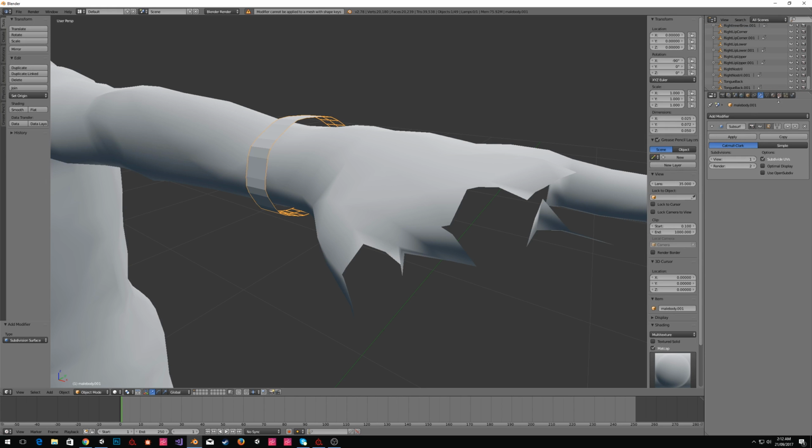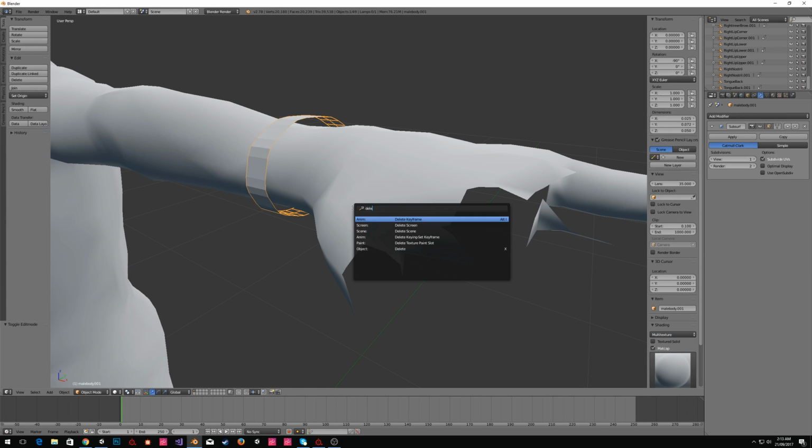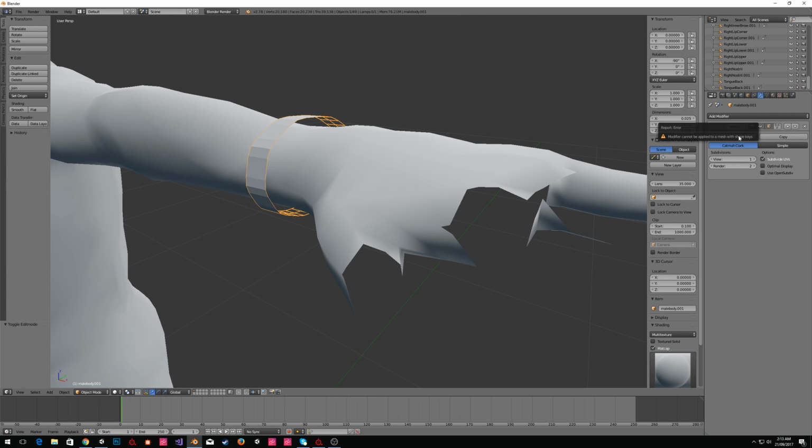No, there shouldn't be any shape keys on this one. Oh, because it was extracted from the other one. How are we going to get rid of this? If anyone's got a quick answer on Blender and group chat on removing shape keys quickly. Clear shape keys, there we go. Right.